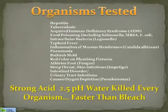As the pH went to 2.6, it killed most of the bacteria, and as the pH went to 2.7, with typical electrolyzed oxidizing water, you get less and less of a broad range kill. At pH 3.0 and above, there is very little kill for a typical EO water. The general rule is the lower the pH, the better the kill rate, with 2.5 being the ideal.